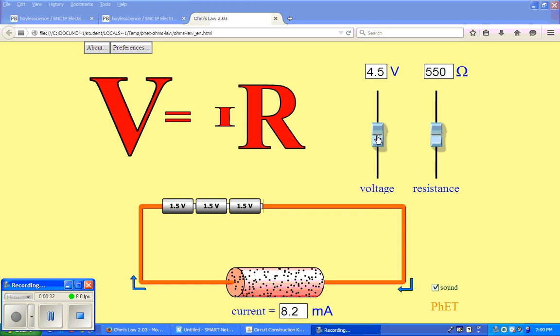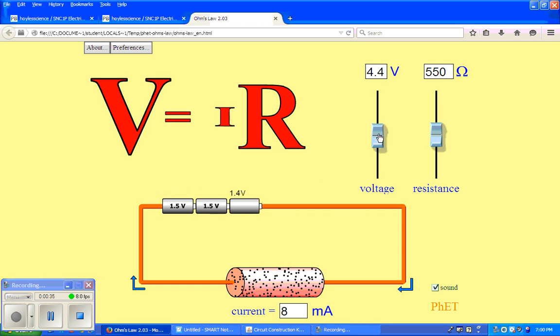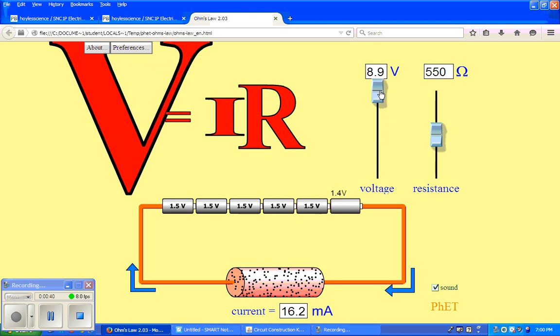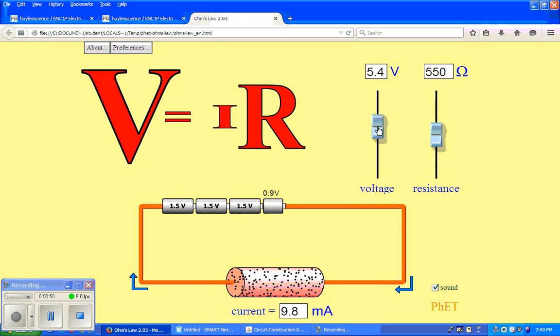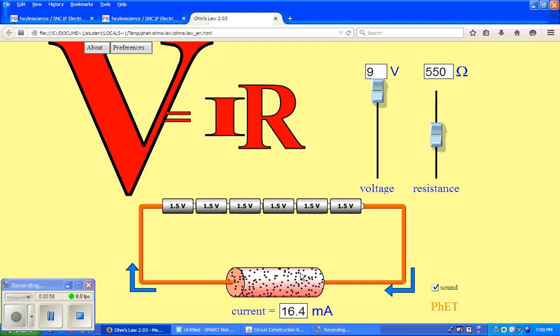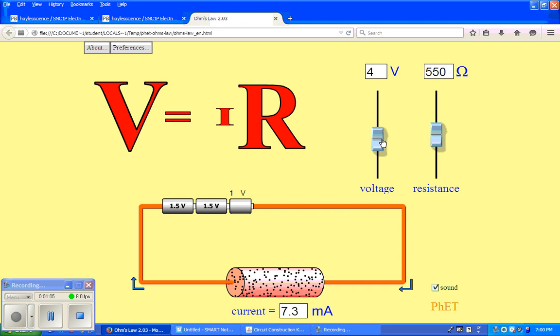So if I increase the voltage from 4.5 to, and there's some sound effects there, let's increase the voltage to 9, its max voltage. You can see here that the current has jumped to 6.4. So increasing the voltage from what it was before, approximately 3 volts, to 9, my current has gone up. As you can see, as V gets larger, I gets larger. Okay, so we bring that back to where it was before. I'm going to bring it down to 3.